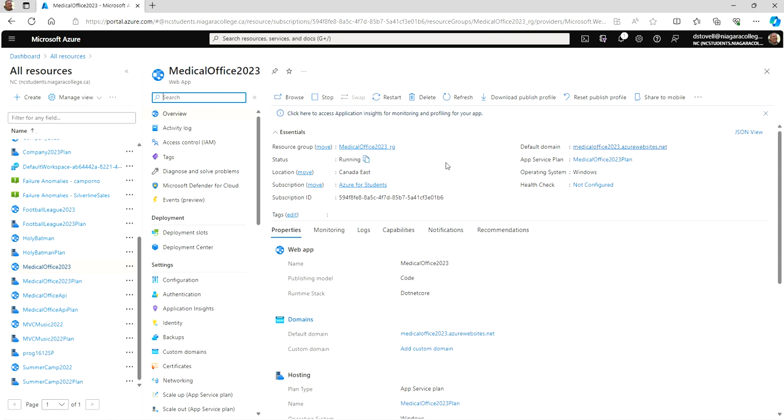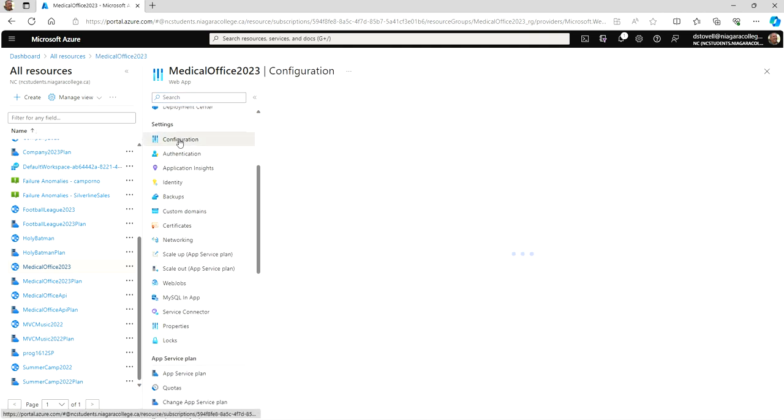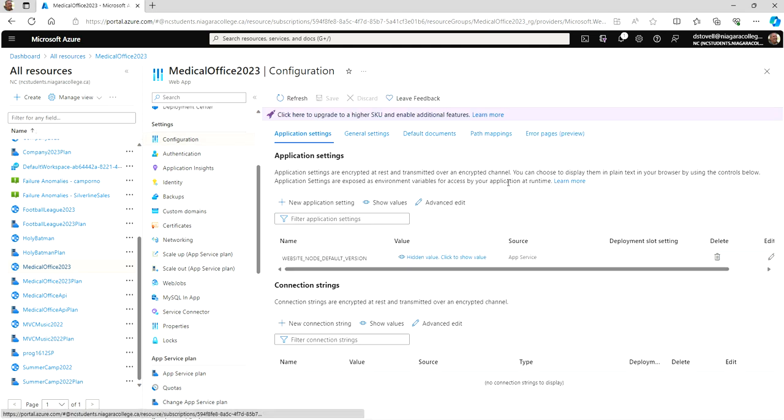There's lots of information here. There's lots we can do. We'll come back later on and look at configuration and settings for configuration here. One of the things I'll mention right now, if you get an error, something that would cause one of those error screens that we see from time to time during development where it shows us, oh, you've got a null reference exception or something like that. I'm not talking about the ones that we produce, but the ones that we aren't catching ourselves and that the system brings up and shows us. Object not set to something or other, right? Well, those won't appear by default.